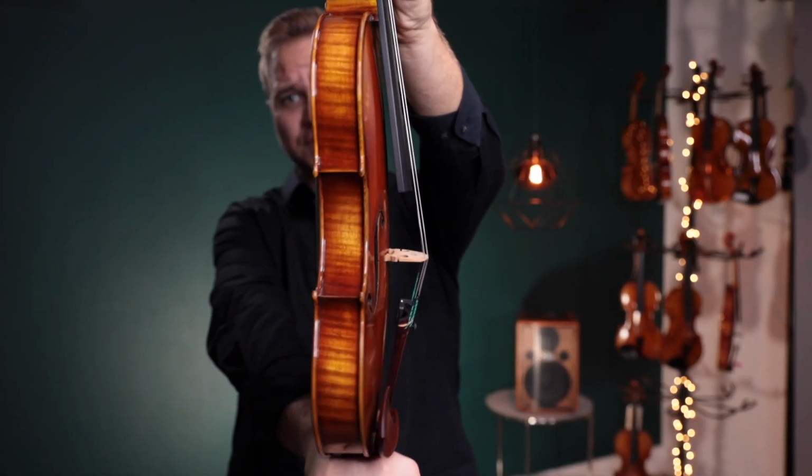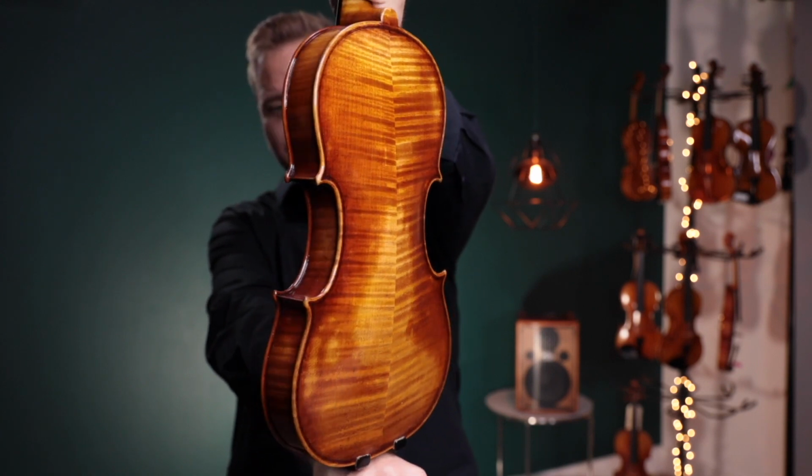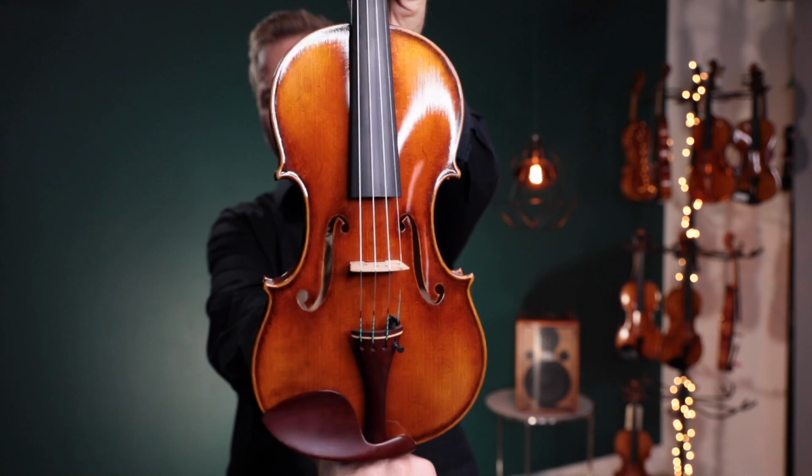This is the Ming Jiang Zhu 925, and this one is a Guarneri template. All right, so now I'll switch back and forth between all four of these, and information will still be up here.